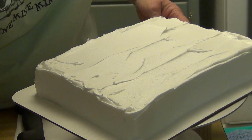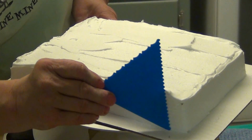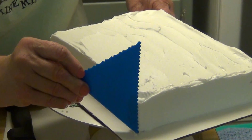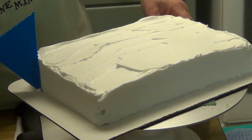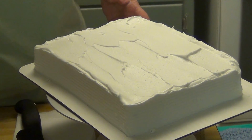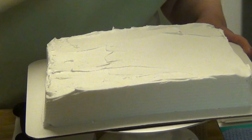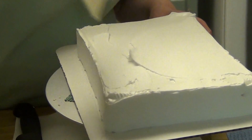I'm going to use my decorative comb. I'm going to make those marks alongside the cake. This helps me smooth out the top. It makes the sides attractive. I'll go back to using my large cake scraper. And I'm just going to go across the top.